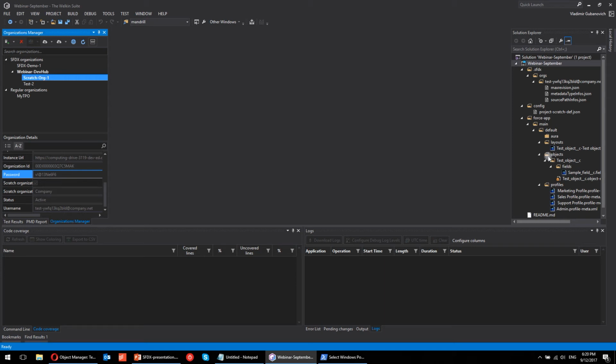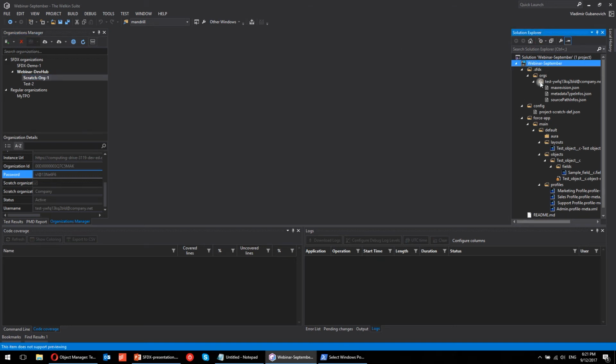And once anything is added to the project, or if something is deleted from the folder, we are immediately reflecting this change in the Solution Explorer. So right now it's absolutely safe, and we just encourage you to put this project into your Git repository or into an SVN repository, even a TFS repository, and start sharing it with your team and work with it as a great approach from Salesforce.